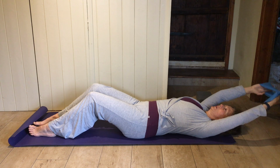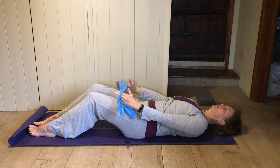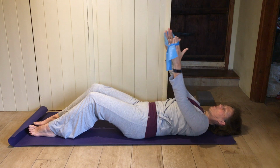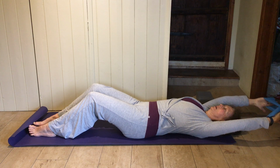So if you've got a black band or a silver band, which are quite often the strongest ones, or even this blue one is quite strong, you're not going to get a lot of movement in the band. You're just wanting to get a little bit of tension going through it.